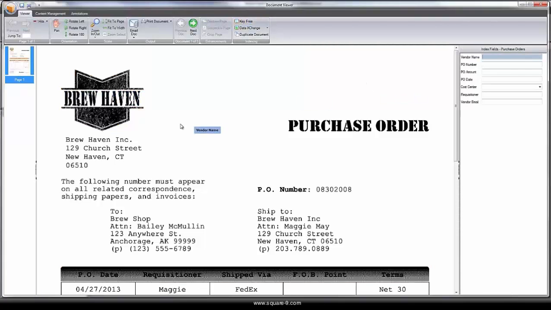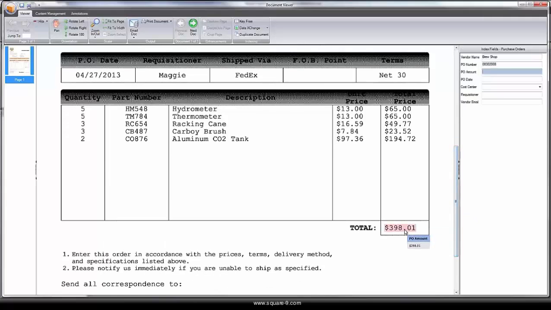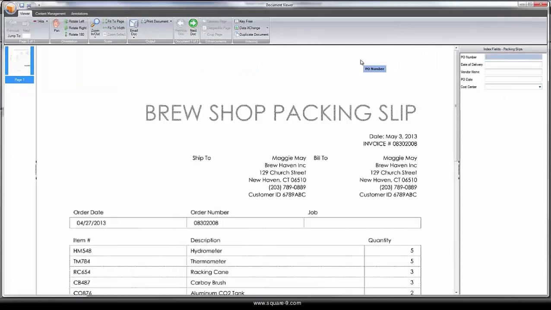Filling out the fields is easy with our key-free indexing. The user simply clicks on the data within the document to fill out the corresponding indexing fields. Data can also be filled out from static or dynamic drop-down lists, further enforcing data quality and standardization. Additionally, data from line of business applications can be integrated into the system.